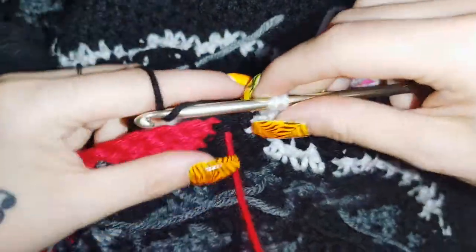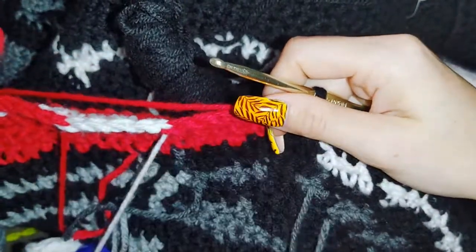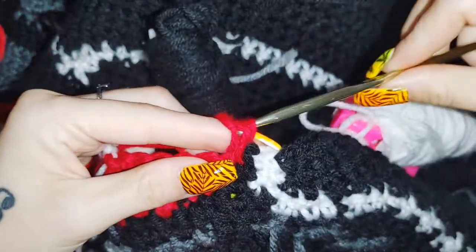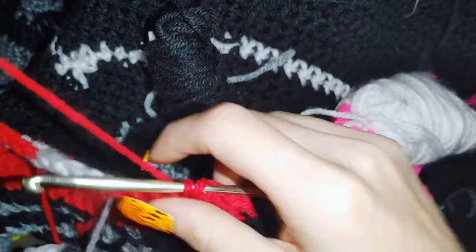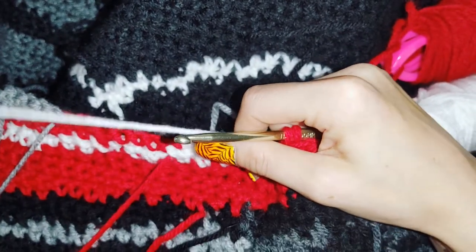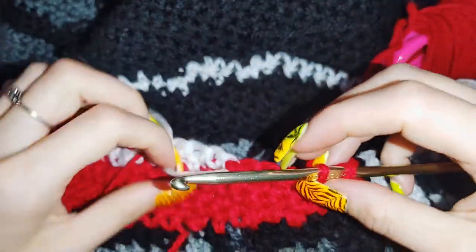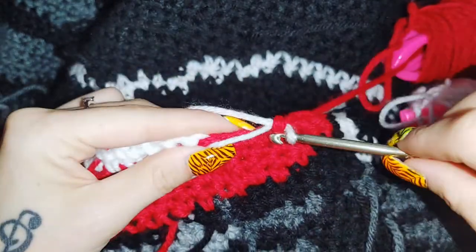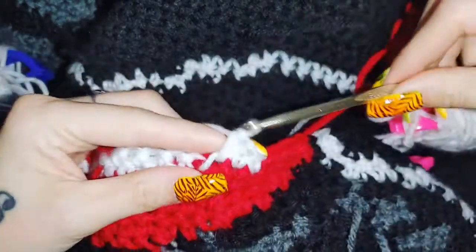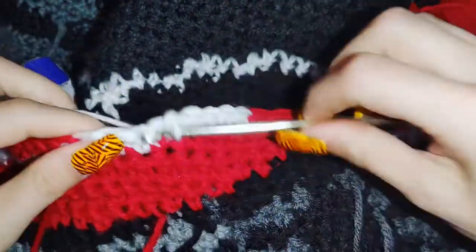One black, three red, so one, two, three. I'm going to do six white, you have three red stitches to work into first, so one, two, three under that white loop into that white stitch. Four, five, six.